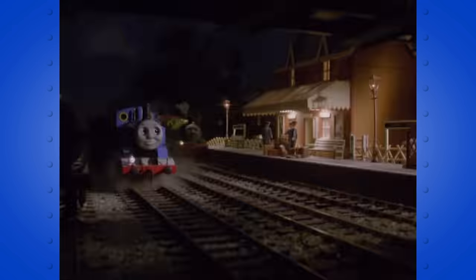Stepney is introduced this year, our only new recurring standard gauge character, and notably our first prominent real engine in the series. There's not a lot to say about Stepney, other than his origin story being massively rewritten in the show versus the books. He's a happy guy, and his presence is welcome. I like that he became a minor recurring character after this season, making every time he did appear feel kind of special.